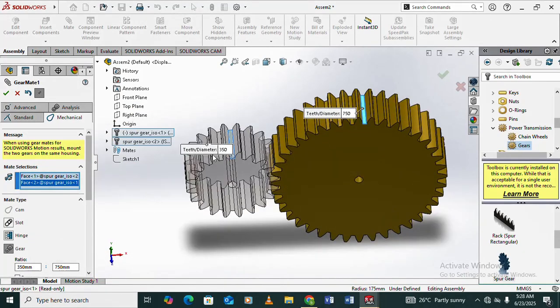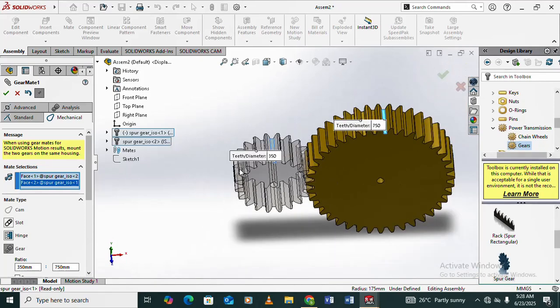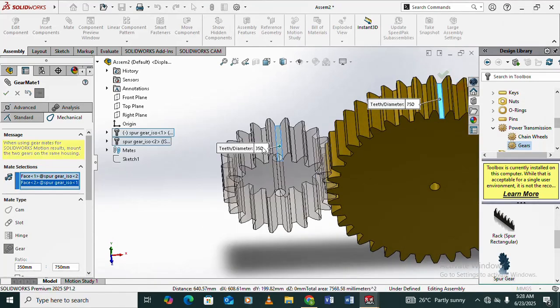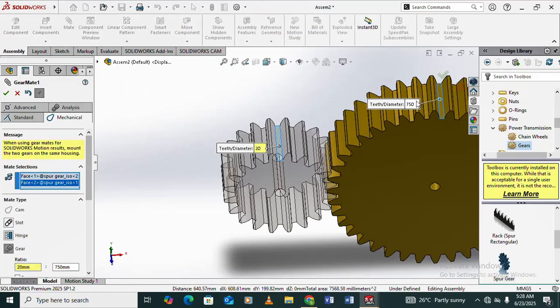Now remember that this small one has 20 teeth. This one has 40. Okay.